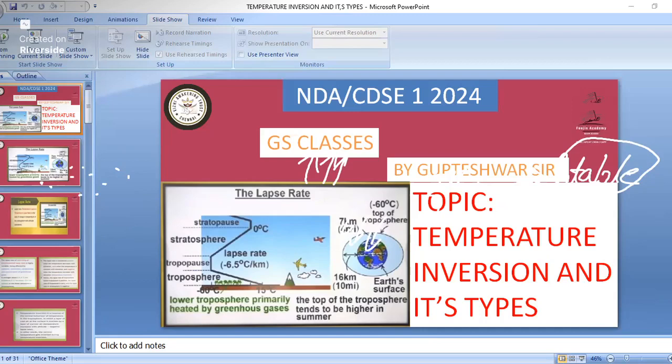So during the winter season, why are we seeing smog? See, fog is a normal phenomenon, and because of industries and vehicles we have the smoke, and all those smokes go and mix in the upper part. Now see here, during the rainy season when it rains, all those hygroscopic particles, dust particles, salt particles, ashes, come down and get settled on the land part.